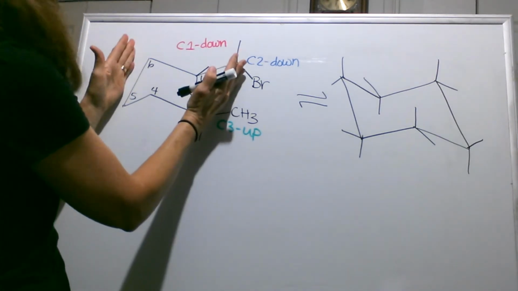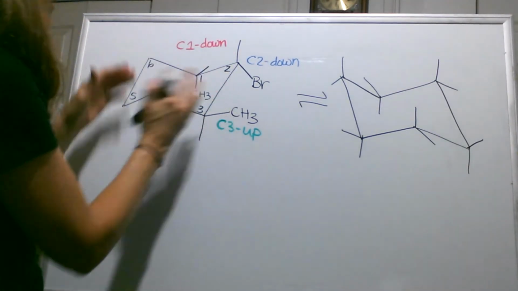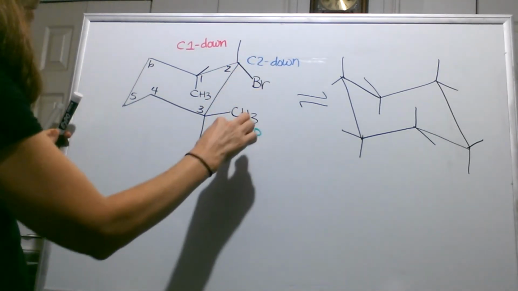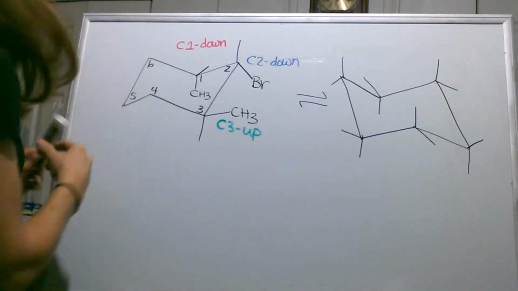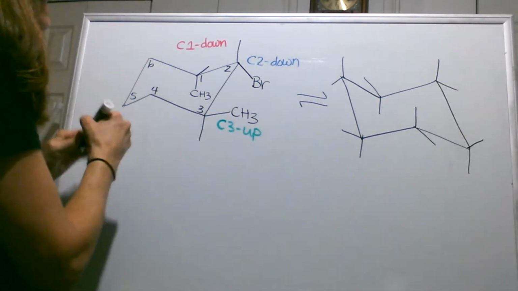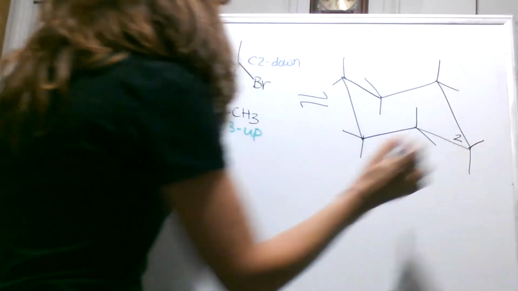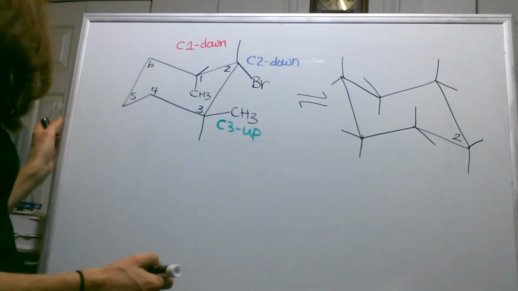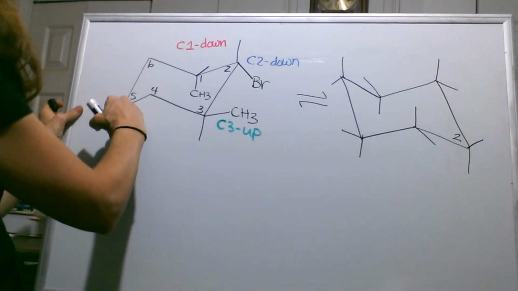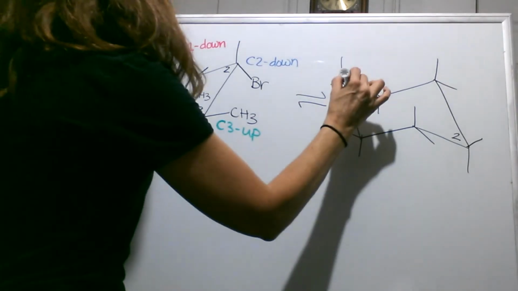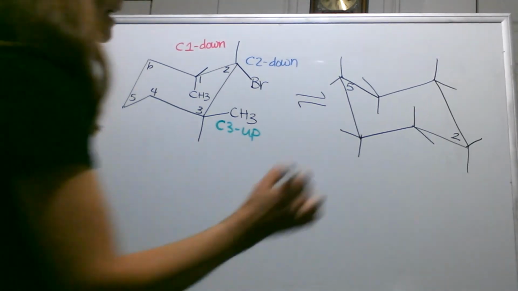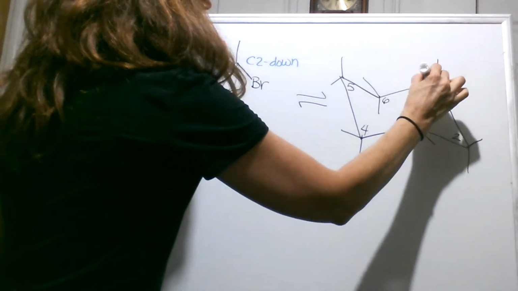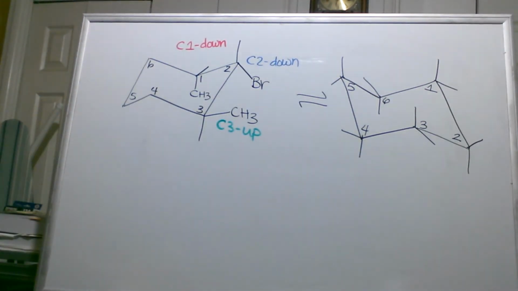So remember that when this chair is pointing like this, when the parallel lines are slanting in this direction, in order to do the ring flip, this carbon that is up here pulls down, and this carbon that's over here pulls up. So this carbon pulls down, that's carbon 2. So carbon 2 is going to be in that downward position, and then the numbering goes all the way around. But if we wanted to take stock of this one, carbon 5 pulls up. This should be carbon 5, and the numbering should work out. So there's 2, 3, 4, 5, 6. That makes that one carbon 1.